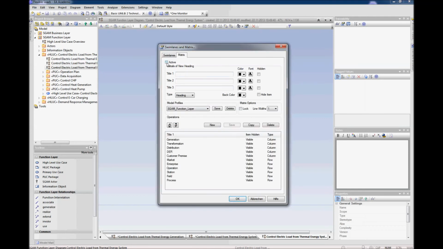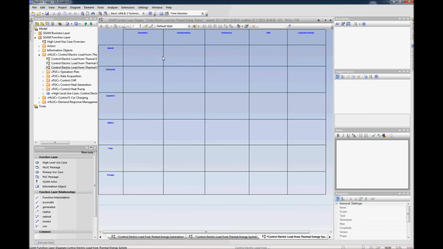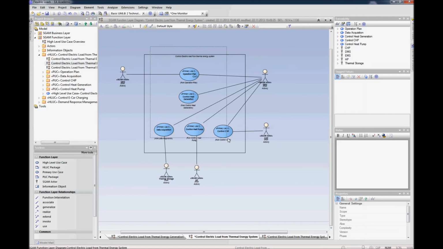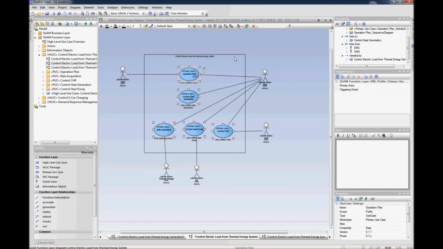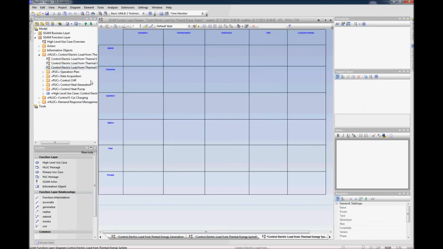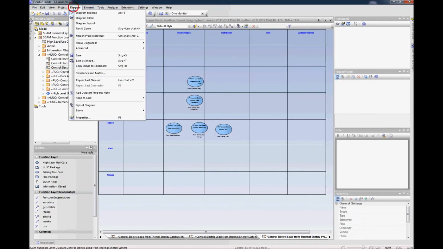Okay. Don't forget to set it active. And now I see all the domains and zones. Here I want to show which use cases are in which domain and zone. So I can again insert all the use cases like I did before, but it's more easy to go to the diagram we made before and simply copy all of those use cases. Okay, just paste them here. Here I want to see the interrelations, so I make them visible.